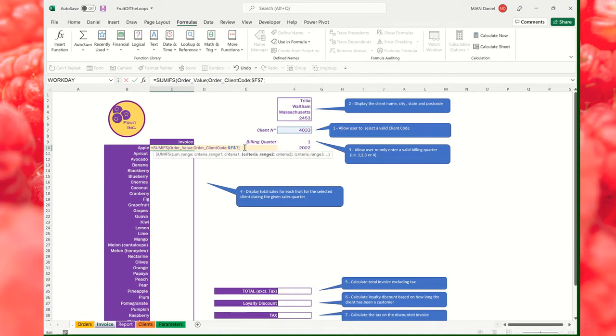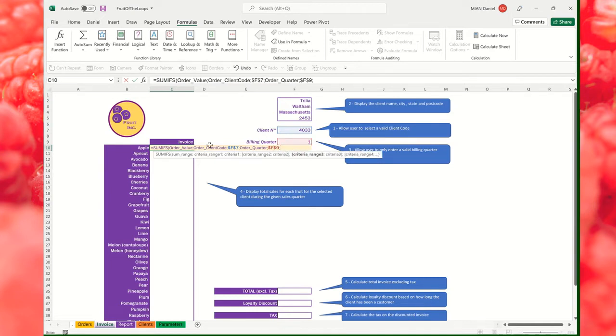So we want Excel to look at all the order quarters and only take into account the ones that are equal to this. This F9 I'm going to lock as well, since we only want to look in this cell for the order quarter.